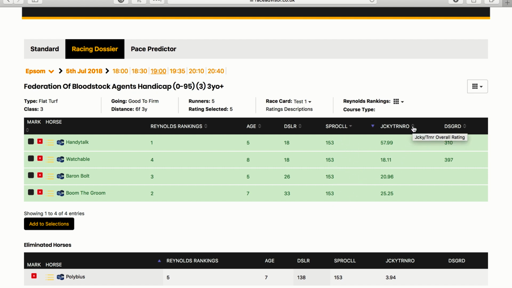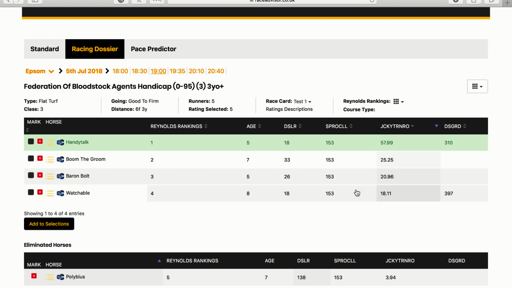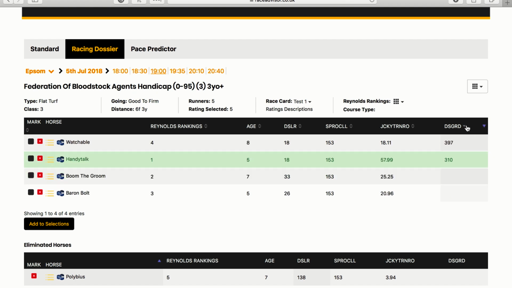So, jockey trainer overall rating, we're looking at the higher the rating, the better here, just as an example. So let's say we want to focus on this one, which is a standout. And then you've also got the number of days since the horse has had a good race at this distance, which is kind of irrelevant here. But like I said, you can always go back and remove any ratings you don't feel are relevant when you go back to the back office of the race card. So let's say Handy Talk is a standout selection here, simply by sorting these horses into order using the ratings at the top.